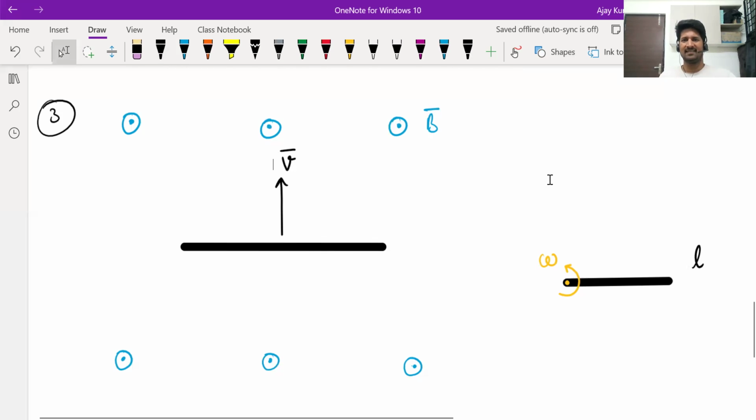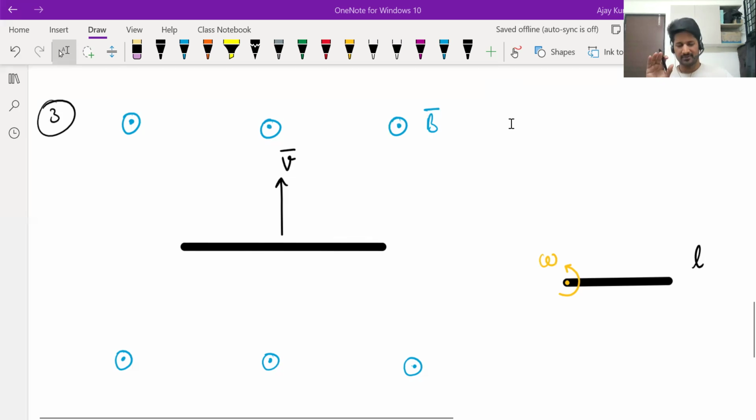No, sir. Okay, Rishi is saying no. Why? Conductor is moving in magnetic field. Why will there not be EMF induced? Is there no space for charge separation? Oh, it's moving, then yeah. It will. Okay, tell me.